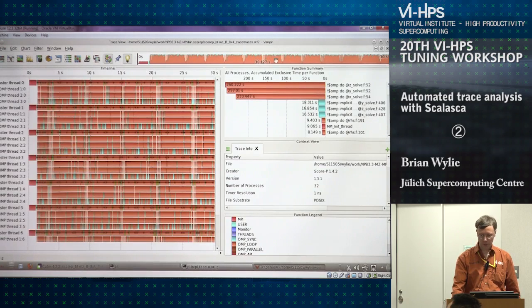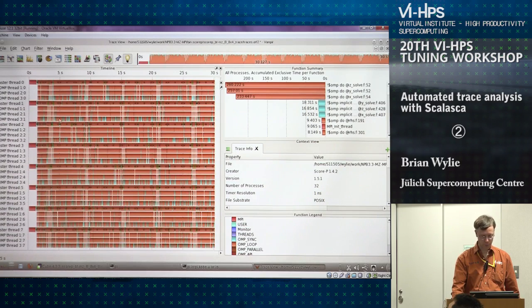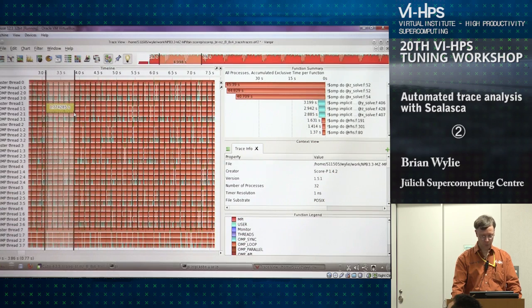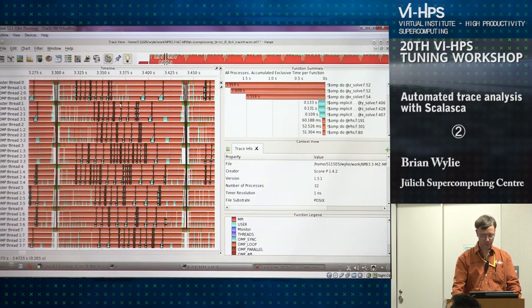At the top here, we have the 30 seconds of execution. Those 30 seconds are also shown in the timeline view here, where we're seeing what's happening on each process and thread. If I squeeze things up, I can probably see all of the processes and threads in one view. So here are the 8 processes. We see that they all start executing MPI, and then they go into the parallel regions, which go through a number of iterations. If I zoom in here, I can focus on particular iterations of the 200 or so that are executed by the benchmark.